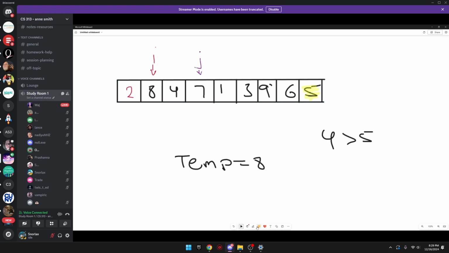Is I always one away from, like, is it always 2 things away from j? It could not be. Remember in the first case, we had them right on top of each other. So now you're comparing 7 to 5, seeing if 7 is greater than 5, which it is. So your temp is going to be whatever j is, so it's 7. You always move I forward once, and then you put in the thing, because you don't want to change this because you just did. You always increment I up 1, and then you swap these 2.